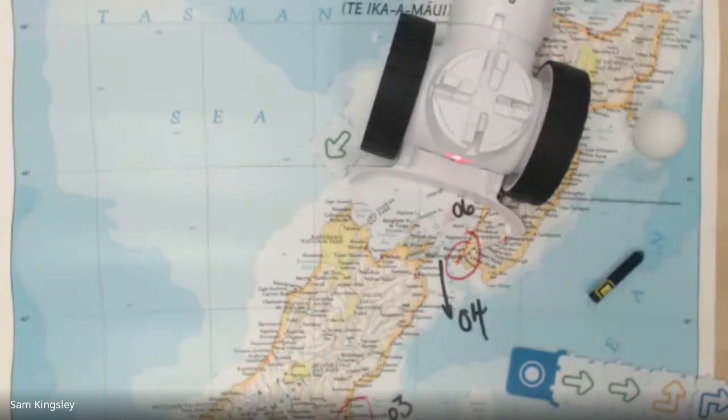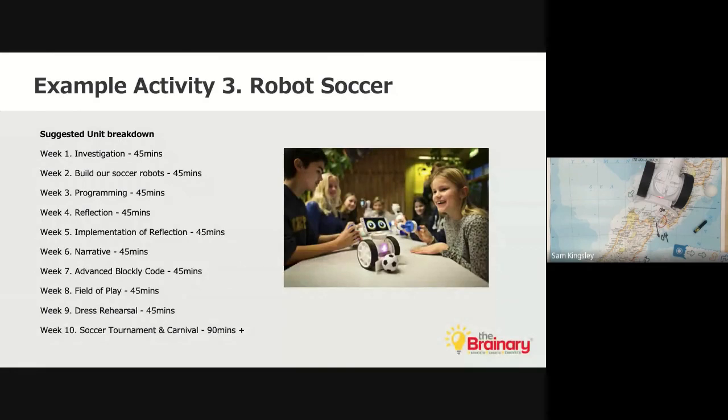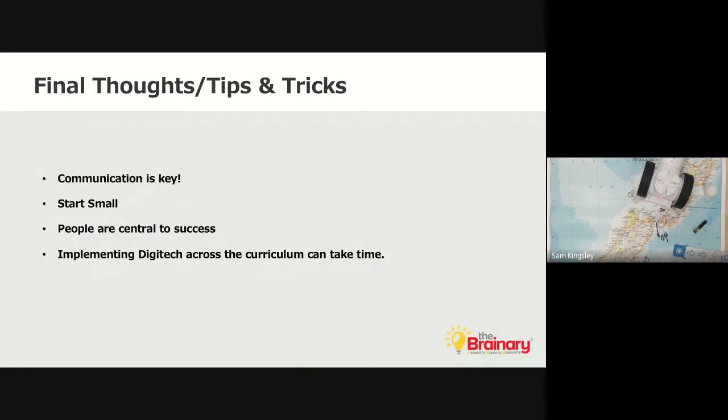The final things that I wanted to share with you were just some final tips and thoughts that I find really helpful myself. I think the most important thing that I've found with trying to implement cross-curricular robotics activities are these tips around communication. I think we really need to have good communication between all of our team members that are going to be involved or need to have some input in this process and this project. I think starting small and building is the right way to go.